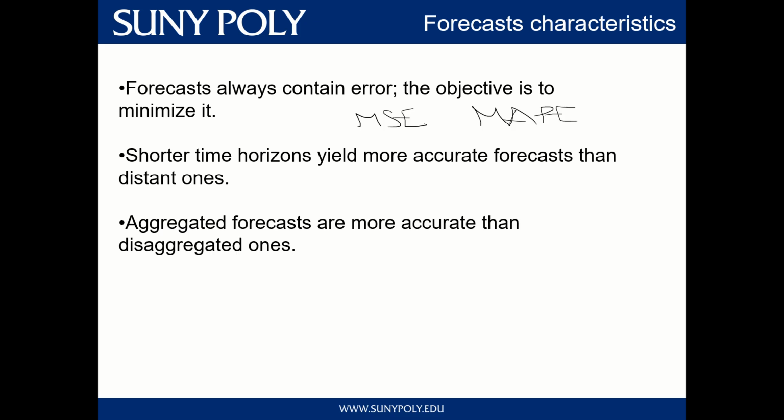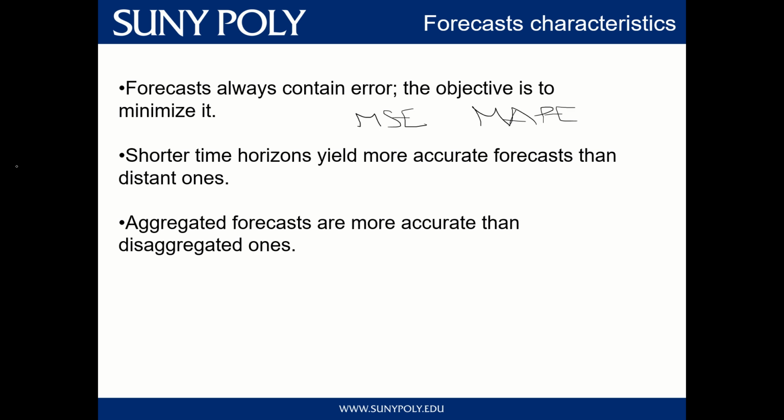So even in sports, you can think about your favorite team in your favorite sport. If I ask you, do you think your team is gonna perform well next weekend? You can make a decent prediction, right? Because based on the performance of recent games. But if I ask you how your team is gonna perform in 1 year, it's going to be more difficult to make that prediction, because there will be maybe different players, there might be some injuries, and all the things that can happen and affect the performance of a team. So that's our second key characteristic.